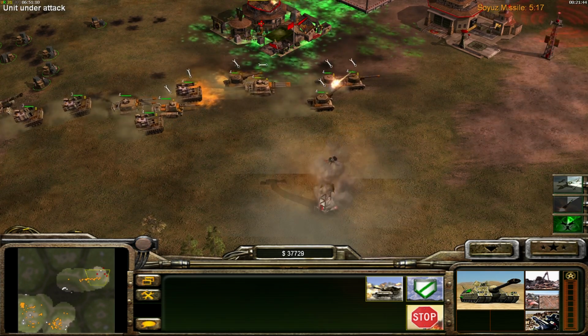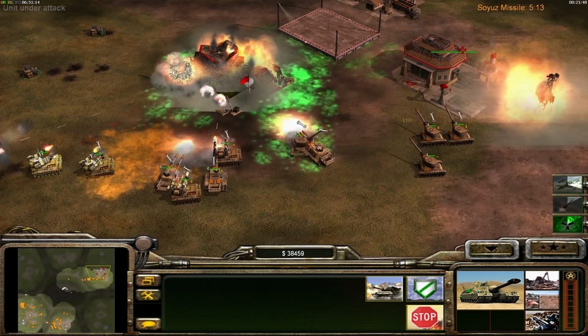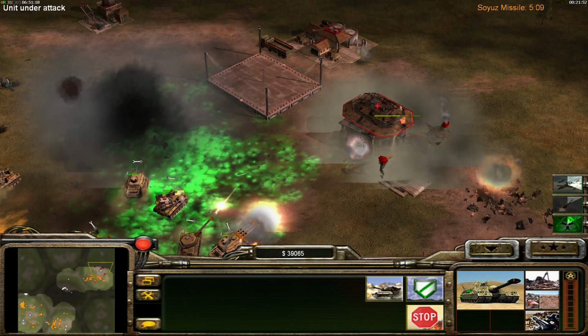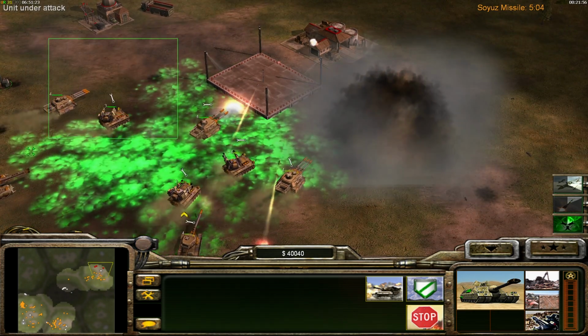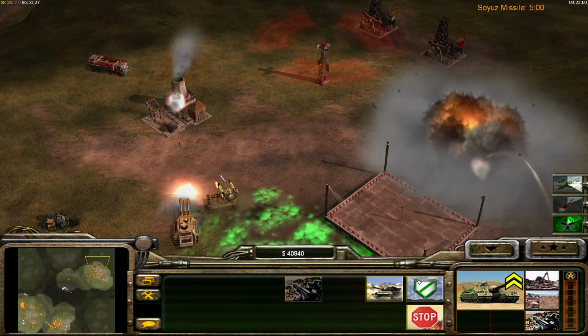I gotta say, I'm liking Salvage General the most out of all the extra ones, although I'm a bit biased since GLA's my favorite faction. He's got a damn good variety of units, and that super weapon's just fucking fun. I mean, I know it's just a green nuke, but the way it launches everything, I just fucking love it.